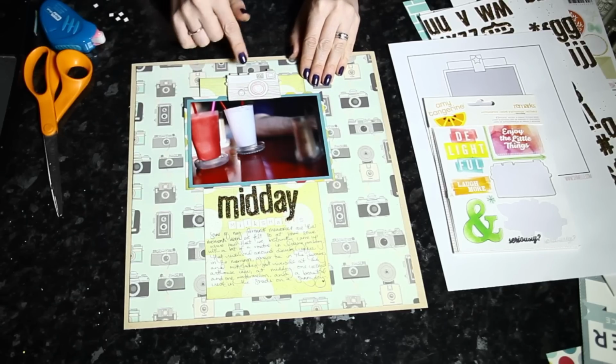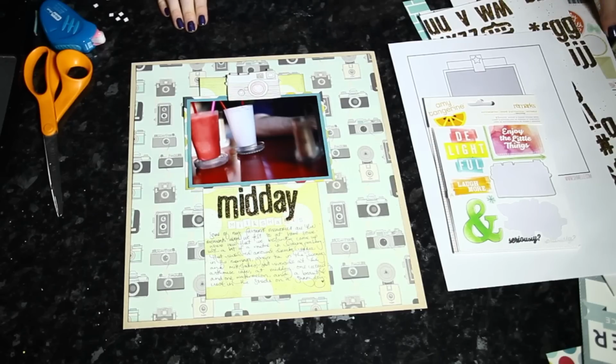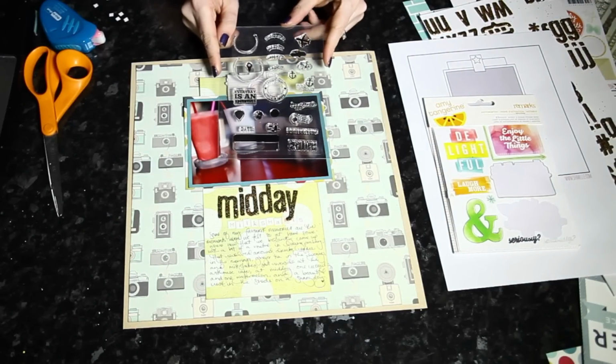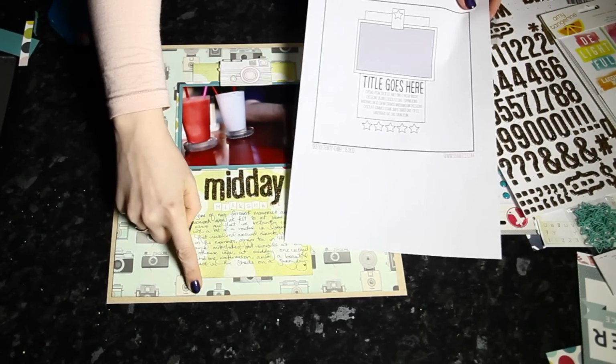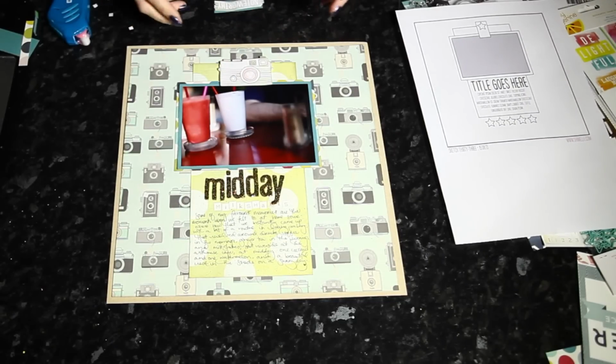I need to find something that's going to work at the bottom of the page there, so I'll have a look through my stickers, and I think this is also a good one to bring in the Studio Calico stamp set that was one of the options with this kit. I needed a little bit more space for my journaling than what's on the original sketch, so I have a little bit less room here at the bottom for my embellishment. So I'm just going to have something that's a little bit smaller and not so much open space.